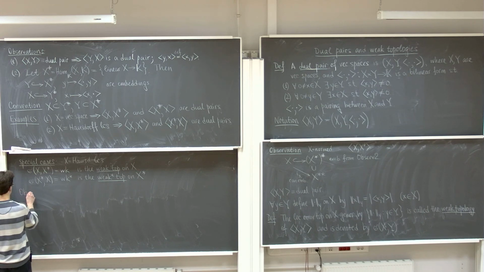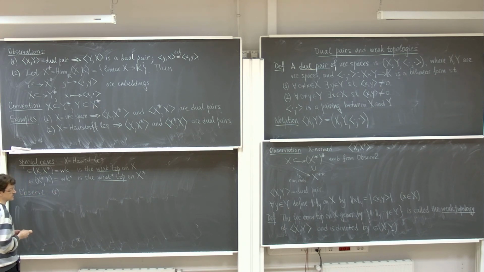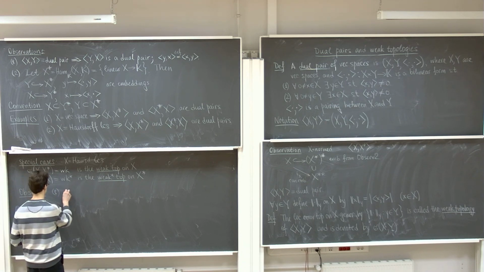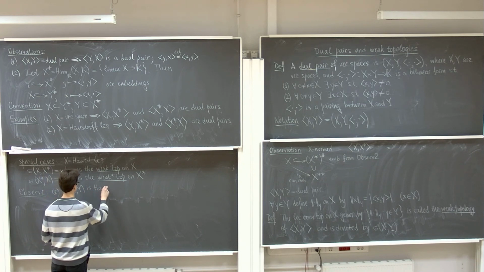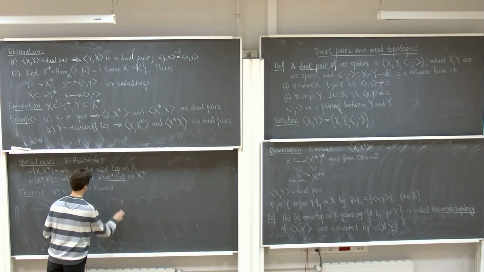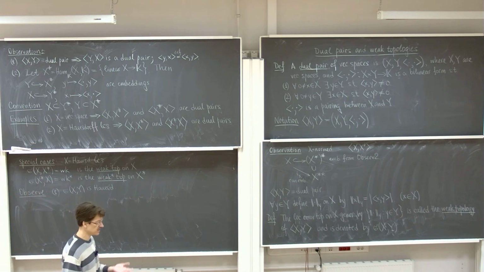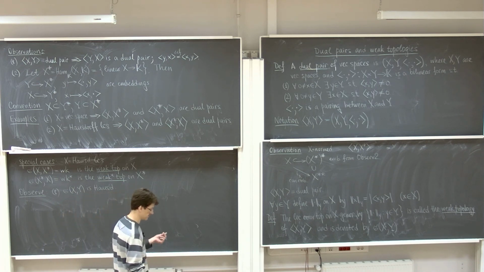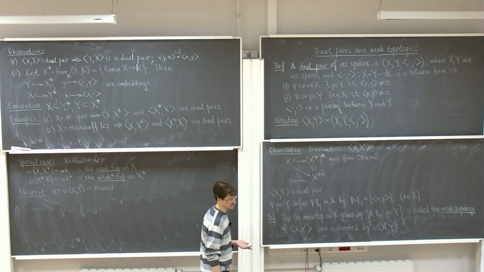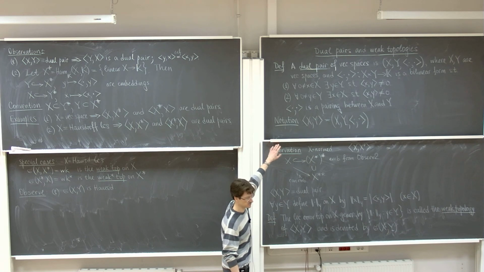Okay, let's observe some simple facts about the weak topology. First of all, we observe that the weak topology is always Hausdorff. This follows from our main criterion: a locally convex space is Hausdorff if and only if for each non-zero vector, there is a seminorm from our family which doesn't vanish on this vector. So this property follows from the axioms of dual pair.